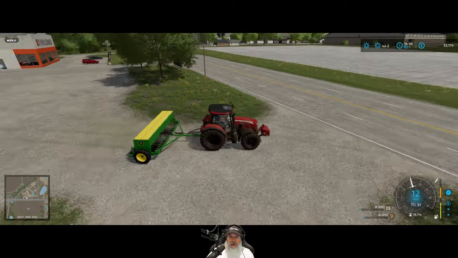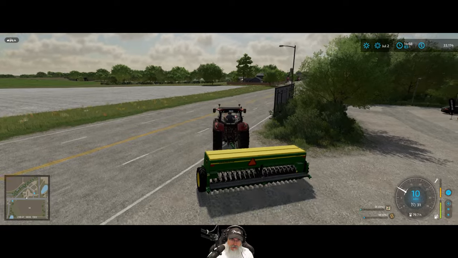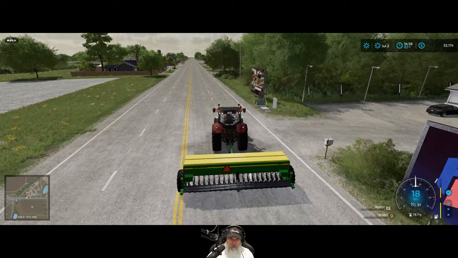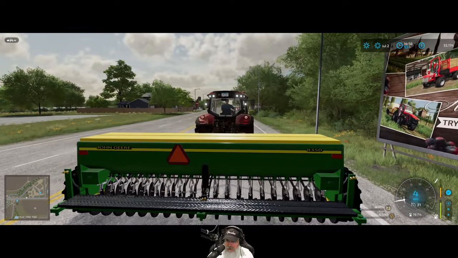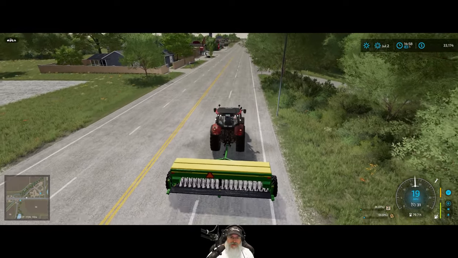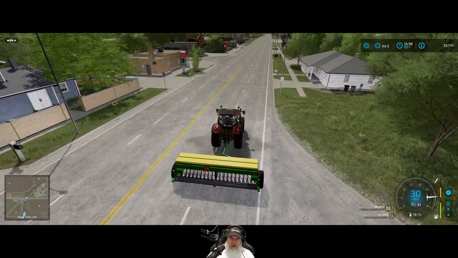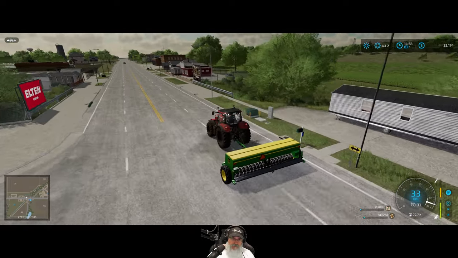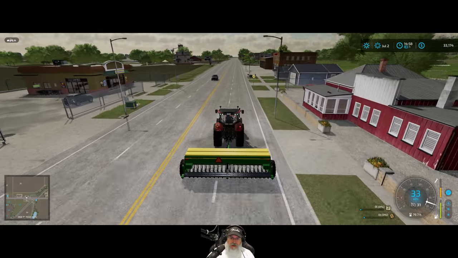I have to assume that the people that make these mods are making this equipment based off of actual real life equipment. Like, is there an actual John Deere 8350 seeder? There probably is. Or if they're not making it exactly that, they're probably at least basing it off of real world equipment like this. That would be my guess. Suppose I could Google it.